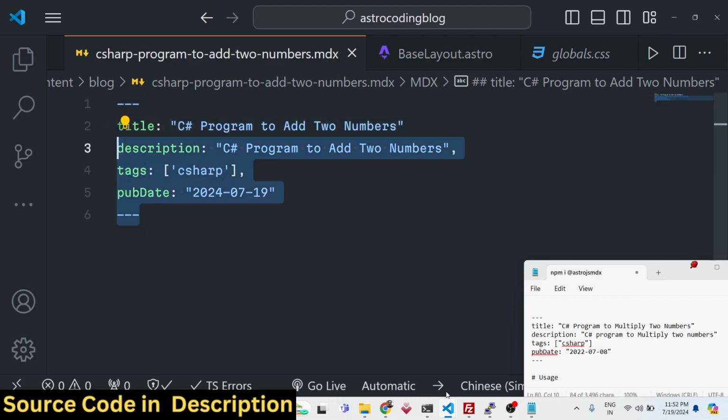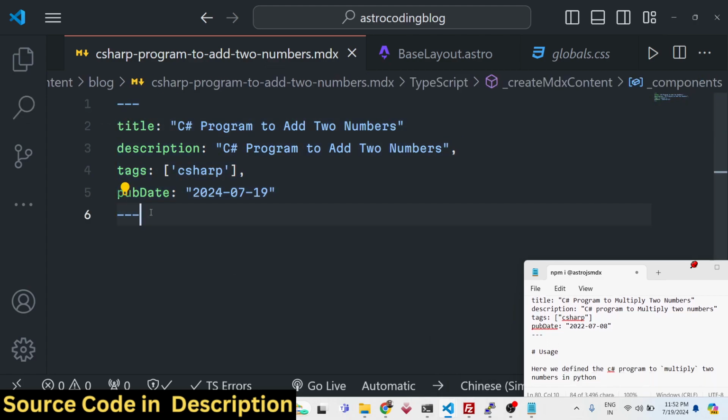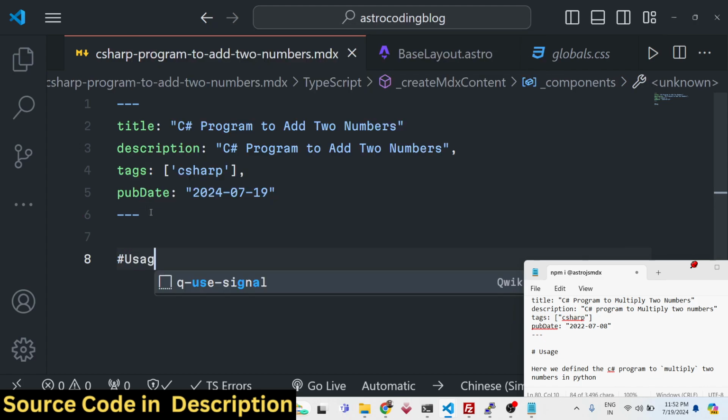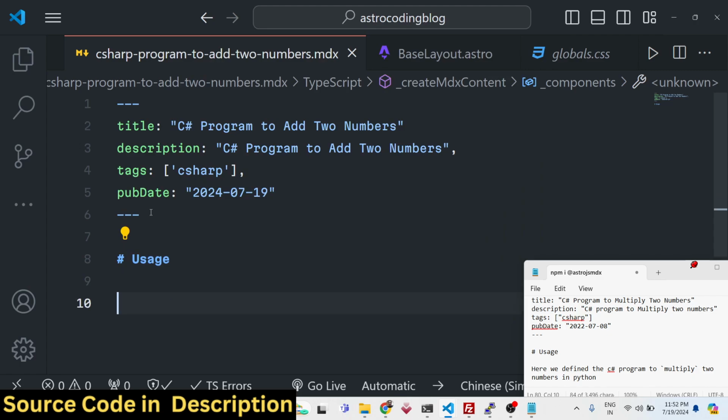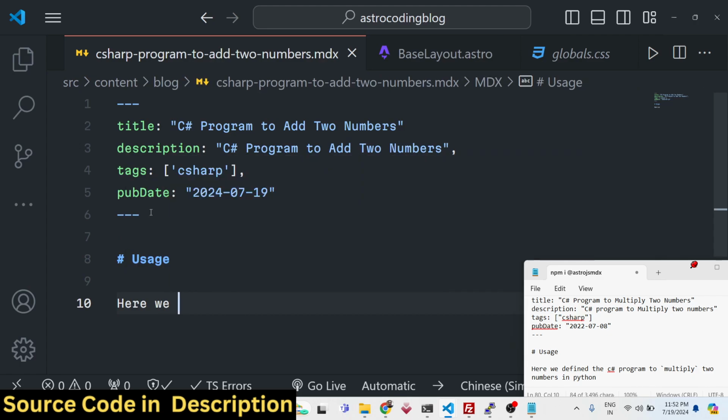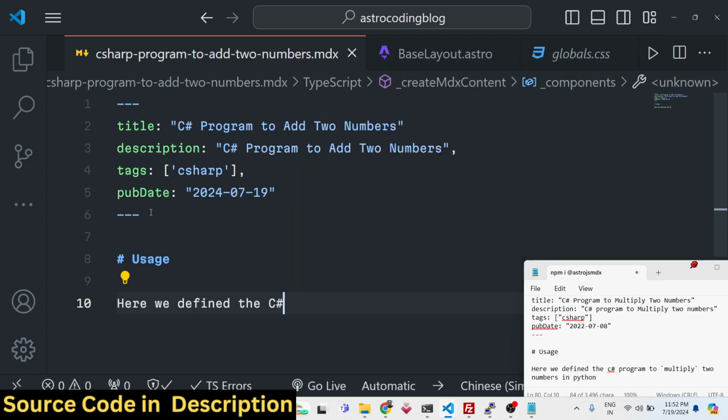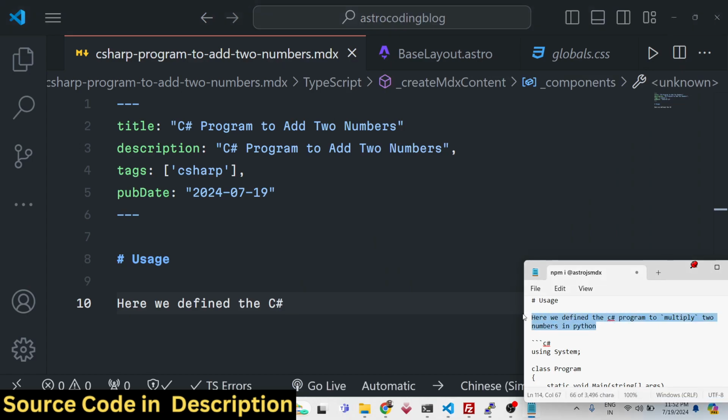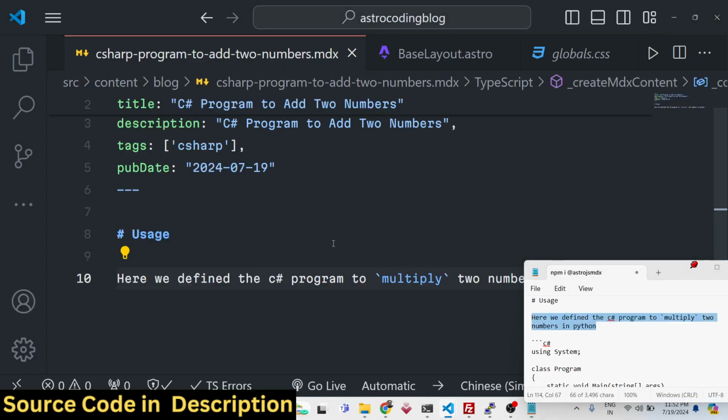So now after that we can write our markdown file. This will hold a title with the hash symbol, which will be an h1 tag, and here we define C sharp. So this is a basic static blog. I will not write this text right here. You will actually get all the source code once you purchase it.